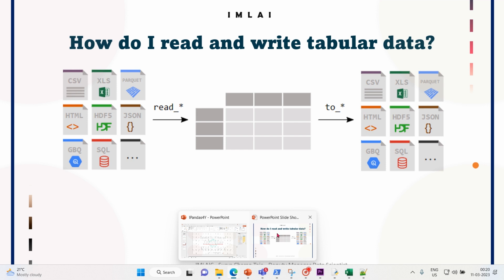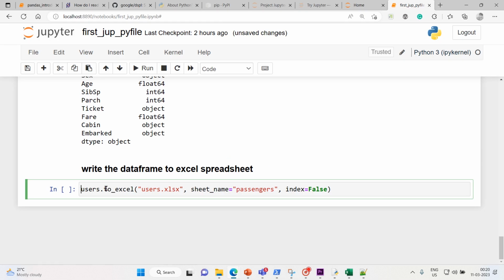Now, the to_excel method stores the data as an Excel file. In the example here, the sheet name is mentioned as passengers instead of the default Sheet1.